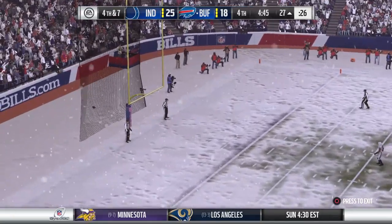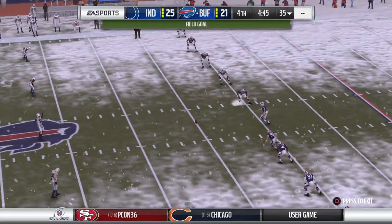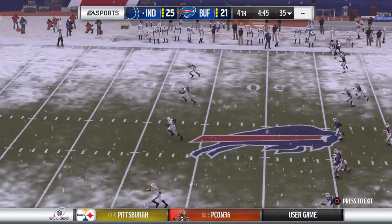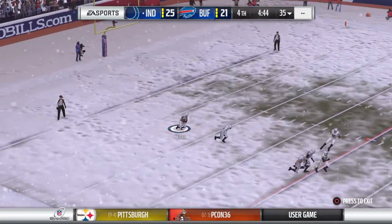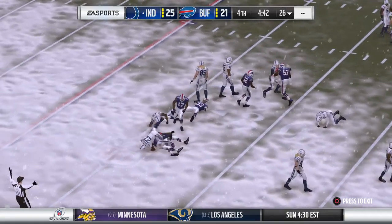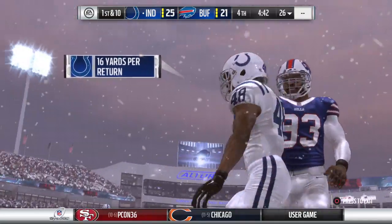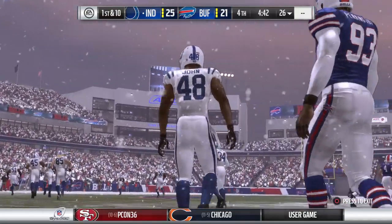And Aguayo's kick is good. And that'll bring him back within 4. So an interesting call there to take the 3. I guess they're thinking their hands were tied, but in the fourth quarter, that field goal might not help them much at all. Yeah, I mean, you still need a touchdown. Another field goal does you no good, so it'll be interesting to see what the media reaction is if the score stays where it is.